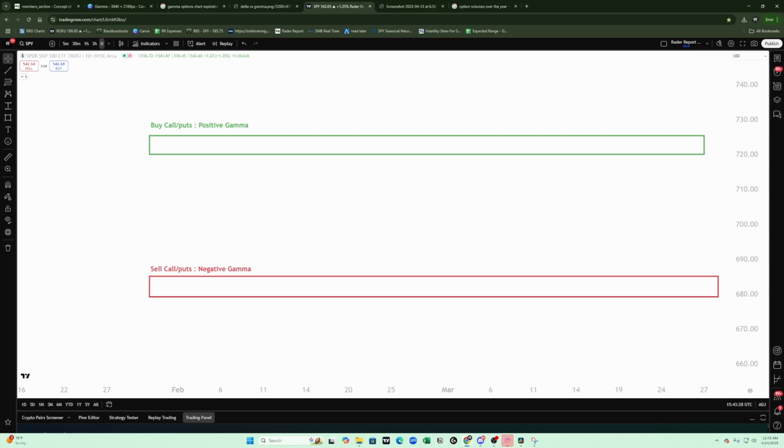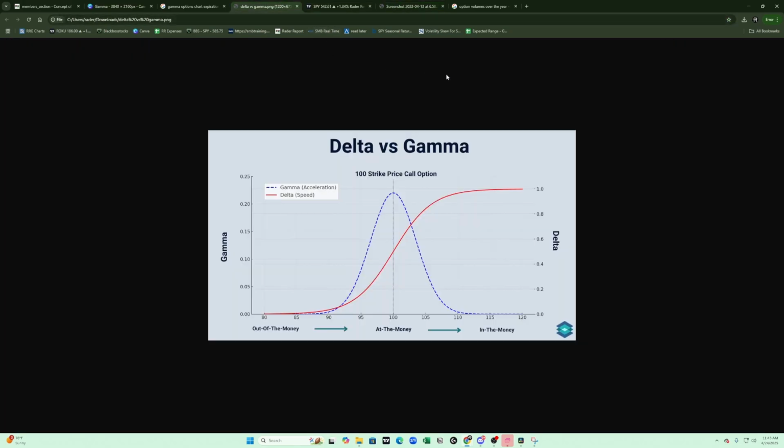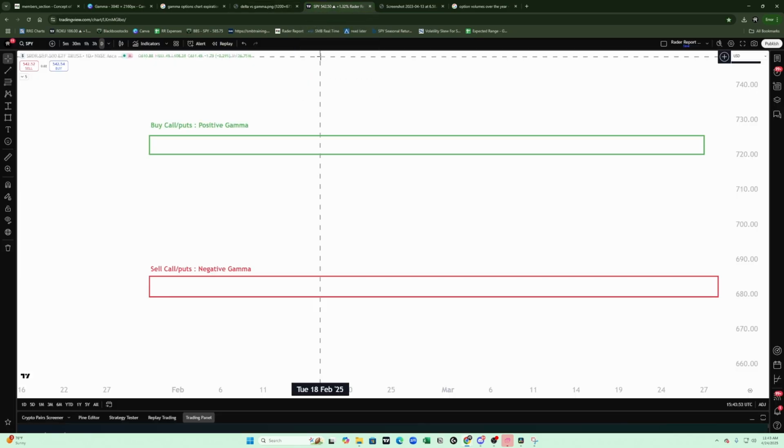Positive gamma and negative gamma are basically the two different terms to describe the state of a market maker, and again, we're taking this from the perspective of the market maker. We don't care what our delta is. We don't care what our gamma is necessarily. What we're trying to do is look at how these big entities are susceptible to changes in the market and where they're likely to take action, right? Where are their sensitivities? Where are their vulnerabilities? That's what we're trying to find, and how we can expect price to move around that.